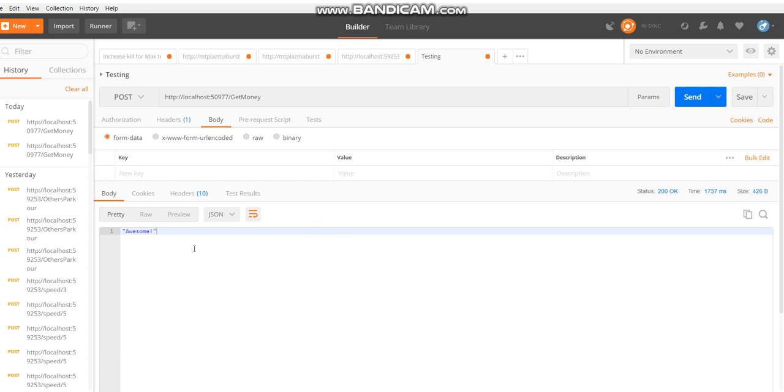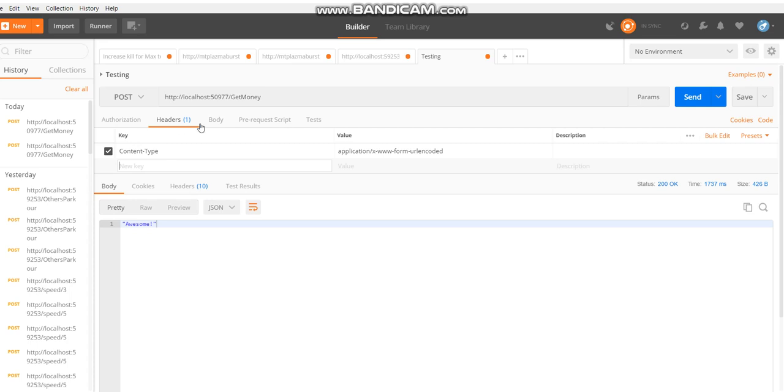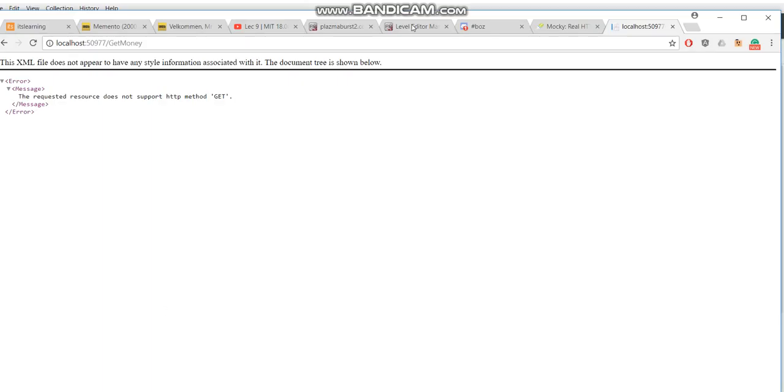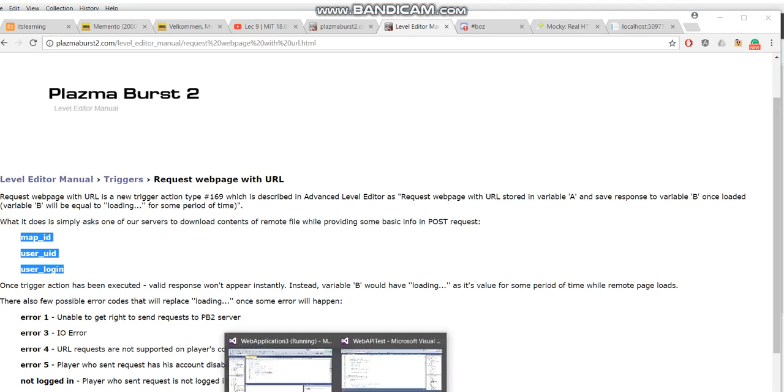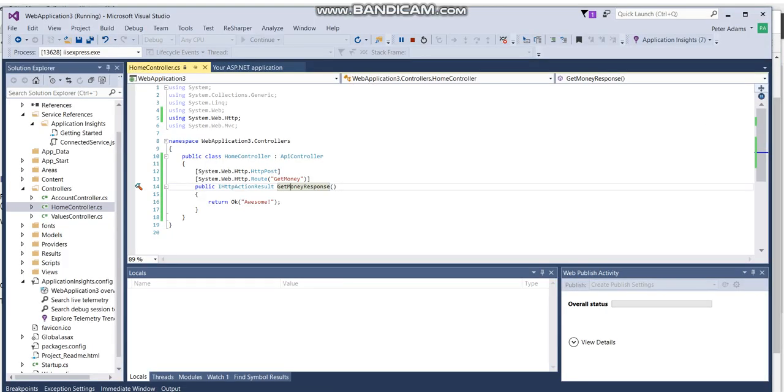Okay, so now we are going to do something more complicated. Previously I was tempted to add something in the body here, which was supposed to mimic what we're sending in here, and now we're just going to handle that.